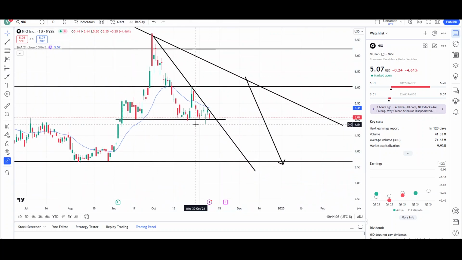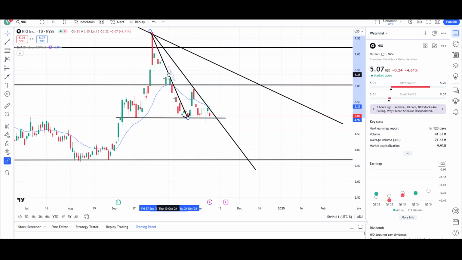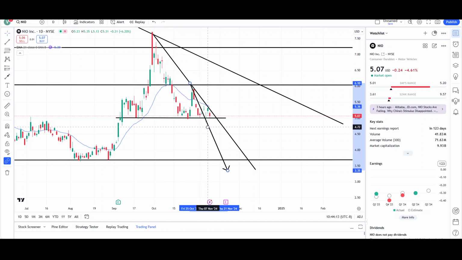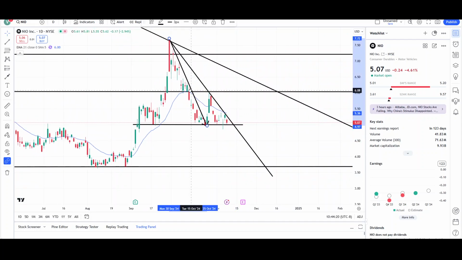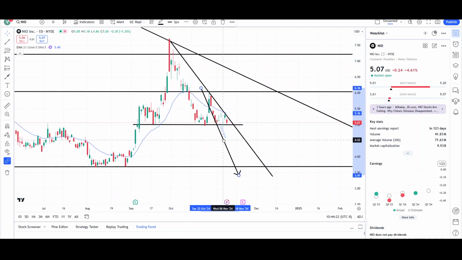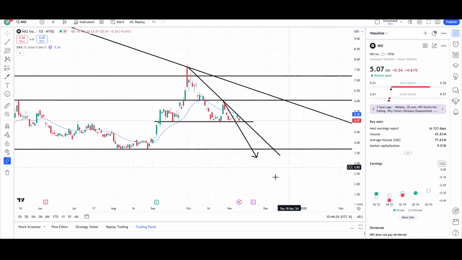You can see the buyers are not defending this. They're defending the level, but they're not aggressively buying off the level as they once did. And bears have incentive to drive down the price. This is an impulse right here. They're trying to replicate the future impulse towards the 3.26 level. Because this was a prior volatility and impulse and strength of the bears, there's a good chance they could replicate that same in the future. So the target is at lower prices for the bears.